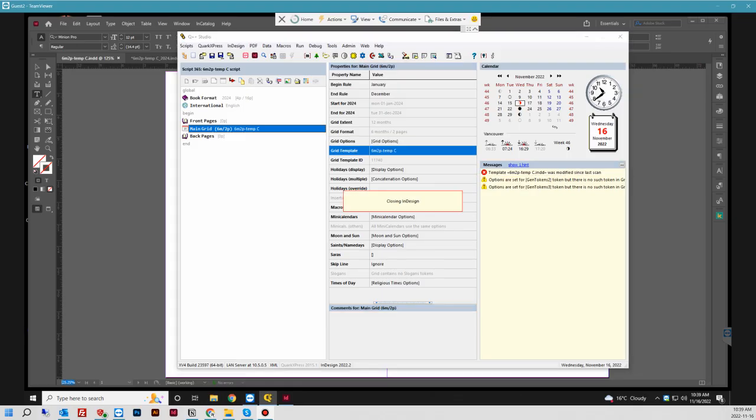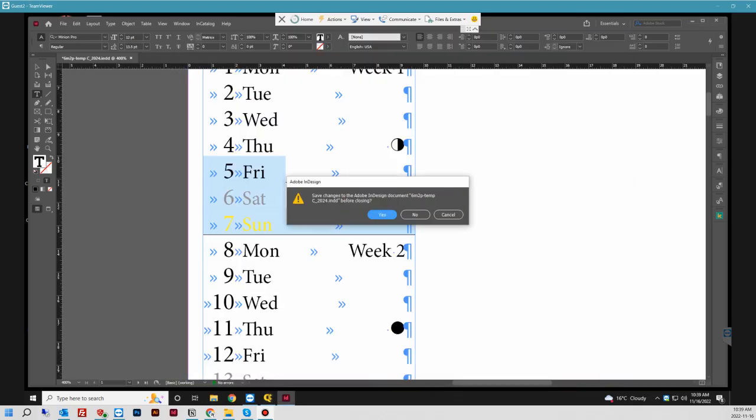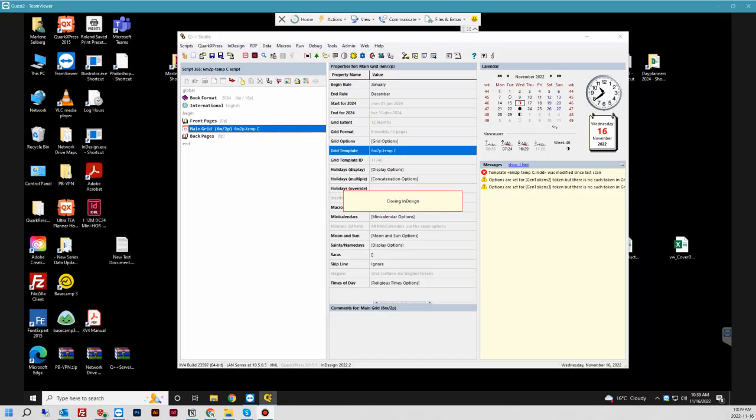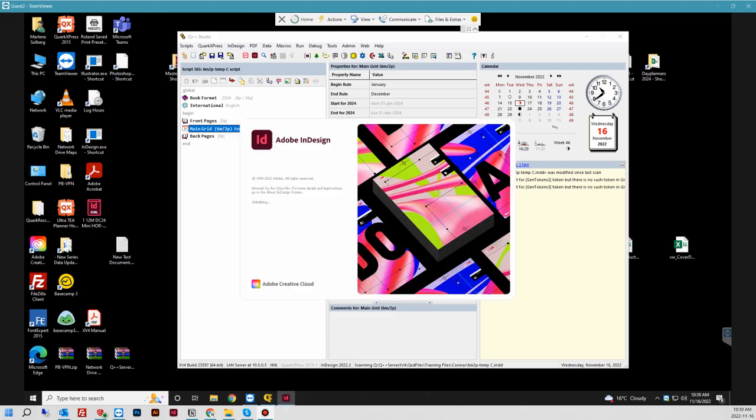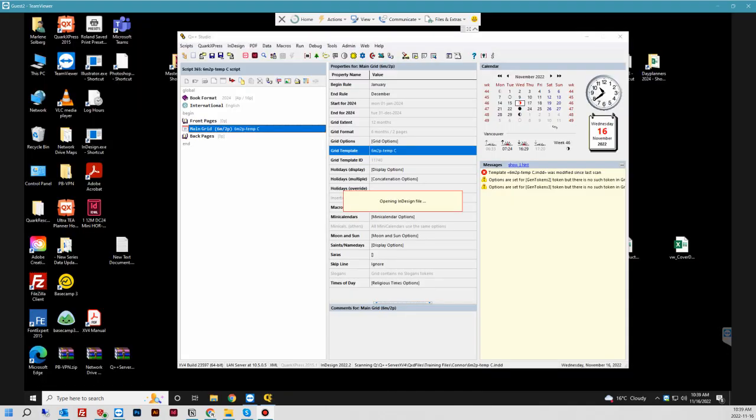Okay. Make sure you save and get out of your program. Okay, so guys, this has become a habit to me to get out of the program, because initially Quark would just sit there and give you a message, Quark is still open, and you'd have to go and close it. Now it actually closes InDesign here automatically, but somehow we need to get it in our mind to close the program before we try to launch anything from Q++. Because you'll save time while the beast is going to sleep. You can do something else.